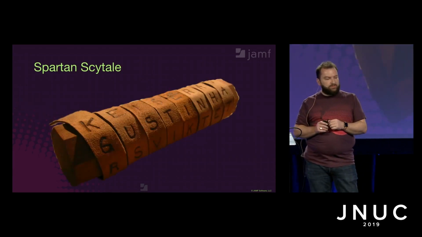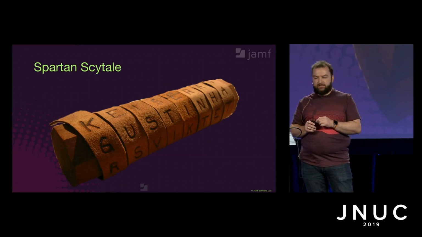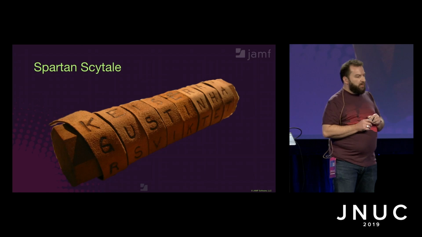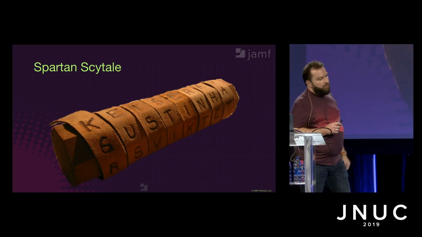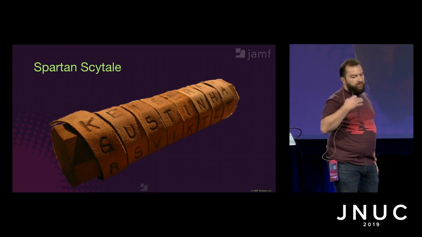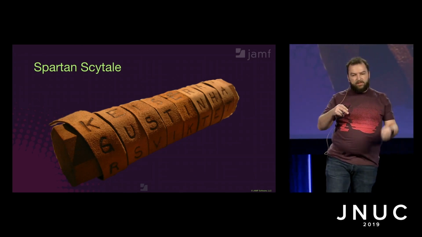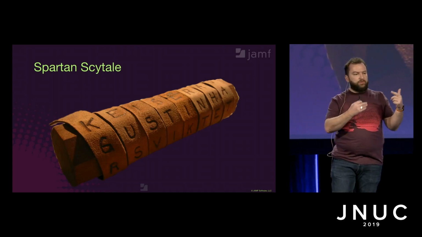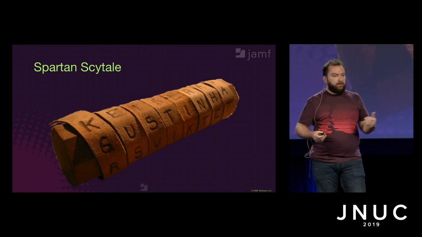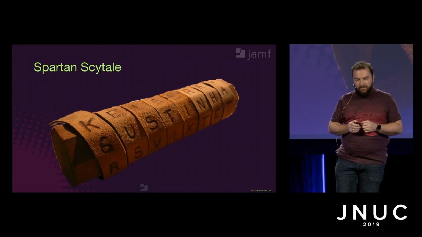One of the very first ways to hide a message was the scytale from the Spartans. The idea is that the scytale is a piece of wood, and you roll your piece of leather around it, you write your message, then you unroll it, which makes it unreadable if you don't have the correct piece of wood. And you can carry that as a belt or whatever.